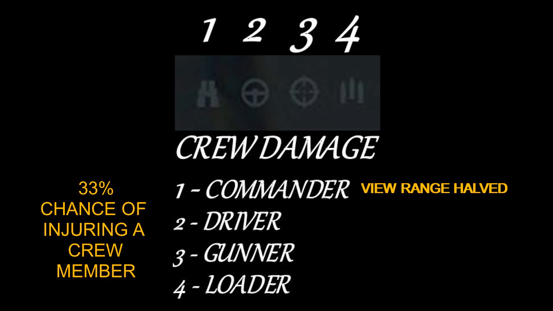Number 2, the driver gets injured. The turn-in speed and the drive speed is decreased. So if the tank had a speed of say 30 km per hour, it is reduced then to 15 km an hour. It also makes the hull traverse of the tank a lot less too, as well as the acceleration. So the tank slows down, he can't turn the tank as quick and he can't drive as quick.